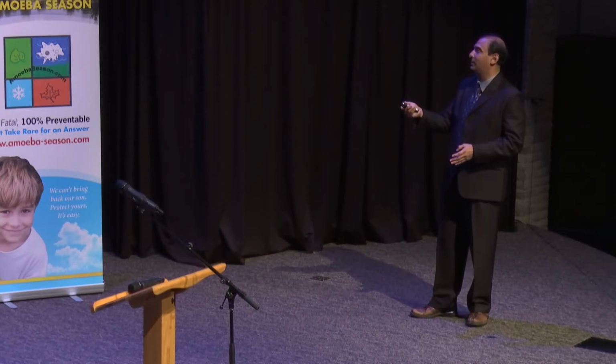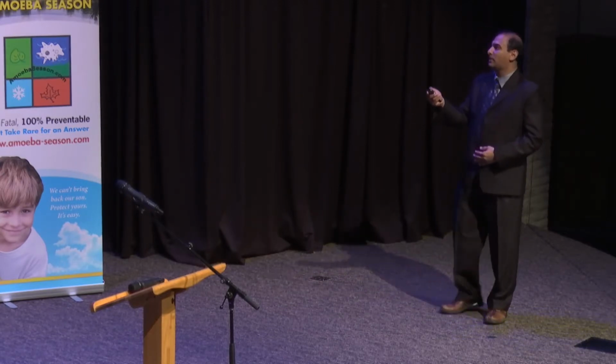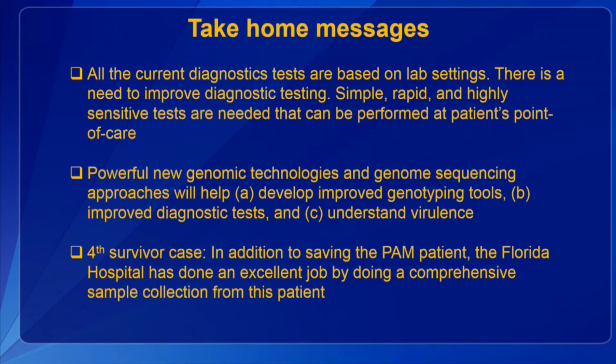So I think that was my last slide. So overall take-home messages are, all the current diagnostic tests are based on laboratory settings. So we want a tool that we should be able to perform at the patient's point of care, which will be simple, rapid, and highly sensitive. And we believe powerful new genomic technologies and genome sequencing will help us to develop new improved genotyping tools, improved diagnostic tools, and help us understand the virulence.